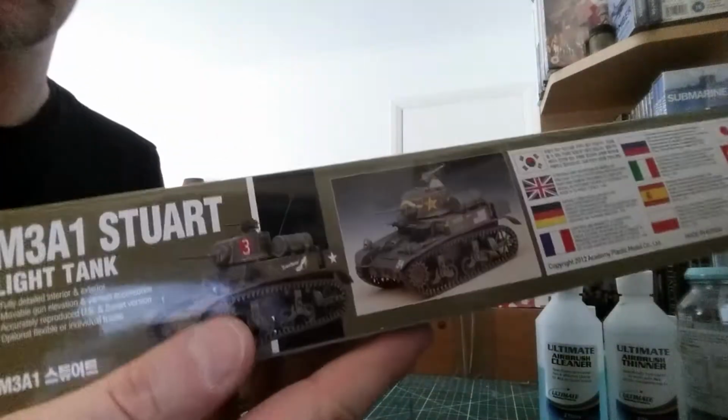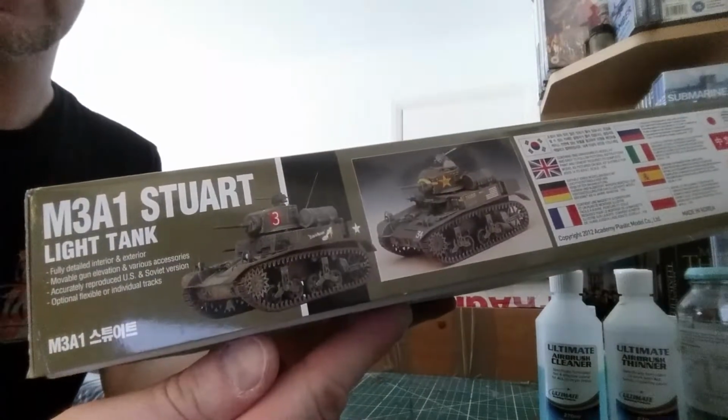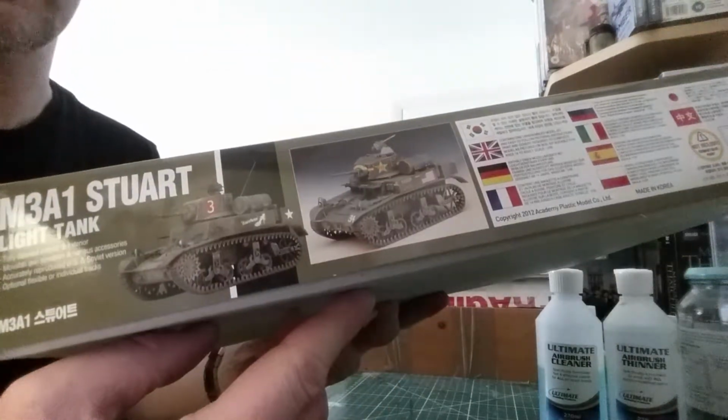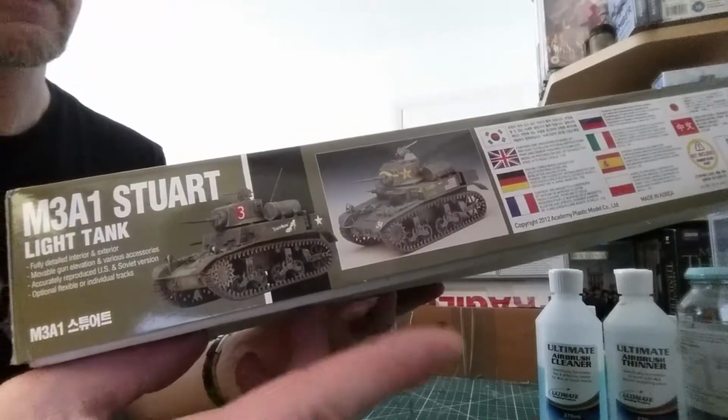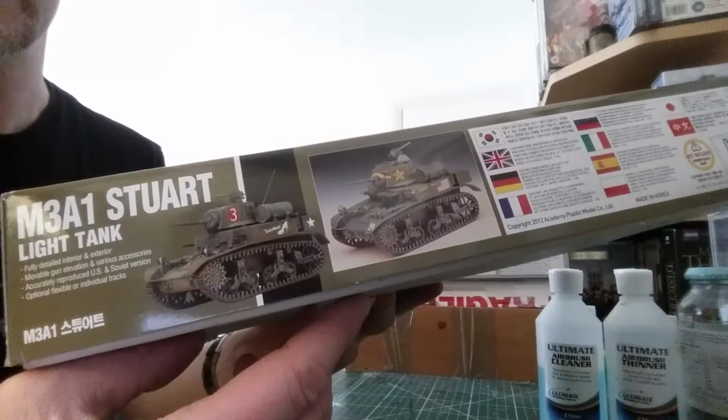On the side of the box you've got an illustration of the actual kit in the two schemes, one of two schemes, in fact there's actually four. You've also got the option of doing a Russian example, because these were also used out in the latter stages of the Russian campaign as well.